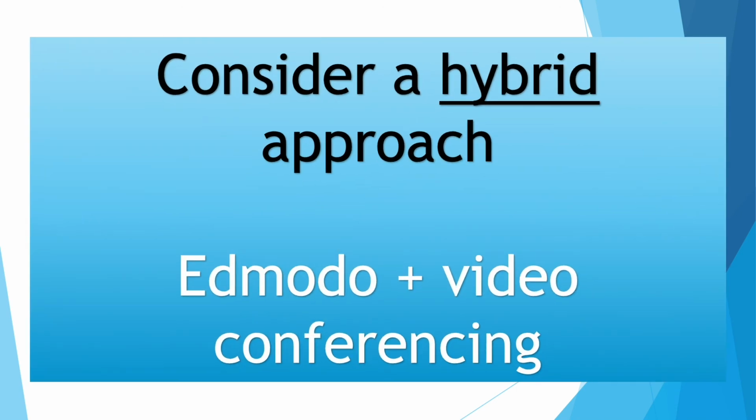So I would suggest a hybrid approach for people teaching a content-based course. You can use Edmodo for all of your handouts, all of your quizzes, all of your assignments, but with some optional video conferencing. So maybe holding a short Zoom meeting. It could even be once every couple of weeks just to check in with students, to have some discussions about the class content.